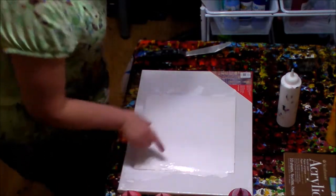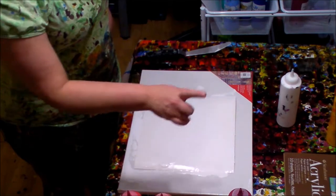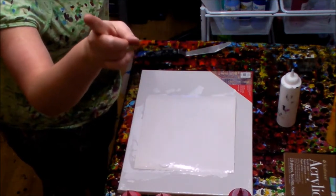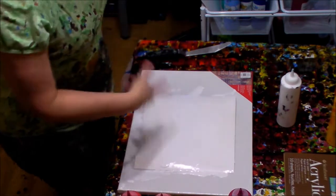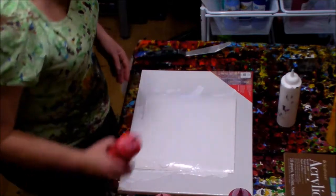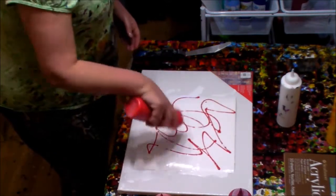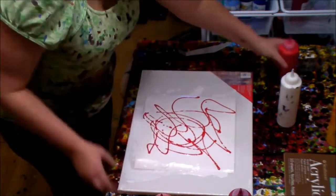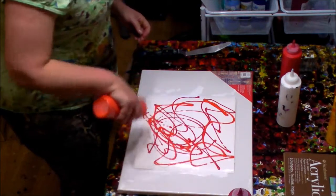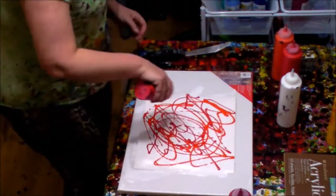The paper is starting to curl, but don't worry about that. I have a video right up here that shows you how to flatten your watercolor papers, and I'll do that with these pieces once I'm done if they're not flat. So I'm just gonna put down some colors and see if I can get this to pour like a normal pour. This will be cool if I can do it on paper.